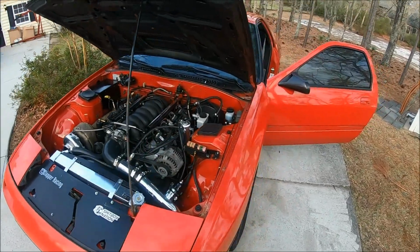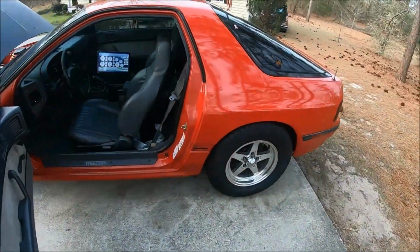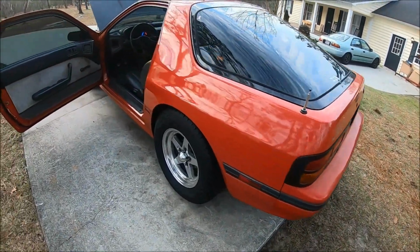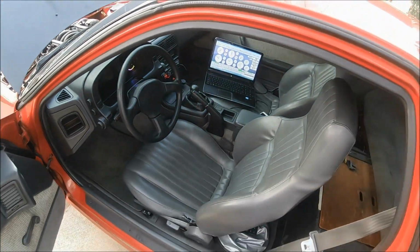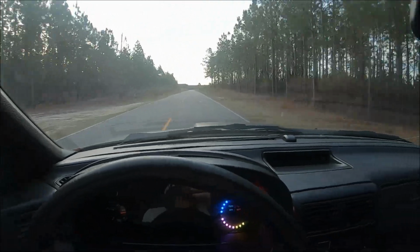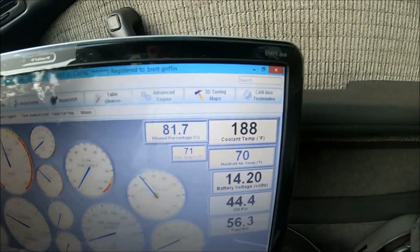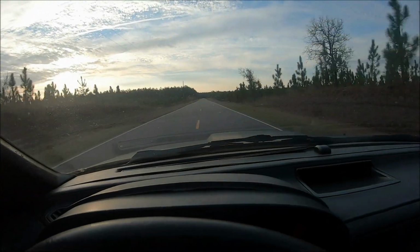Well, it's pretty much settled that I'm a freaking idiot. I should have caught this days ago. But sometimes the little things whip you like that. It seems to be running okay. I'm gonna take it down the road and make sure it's all good. Right now it's running fine. Seems to be running okay now. Still running cool. I hope that's it for this one.